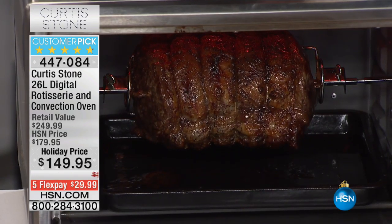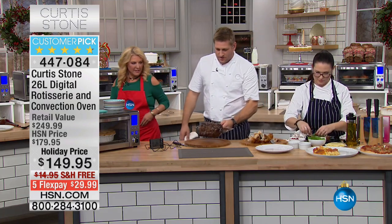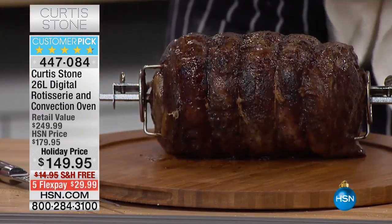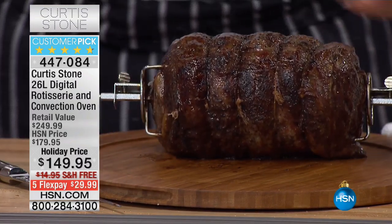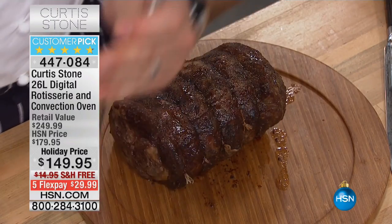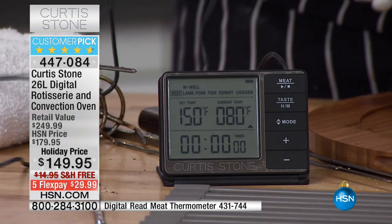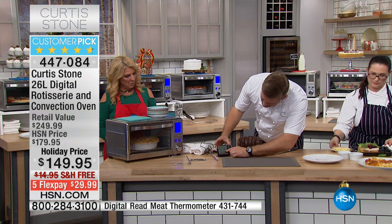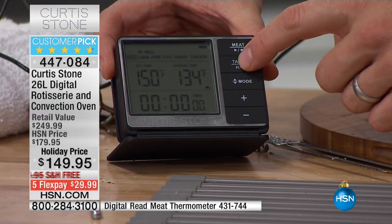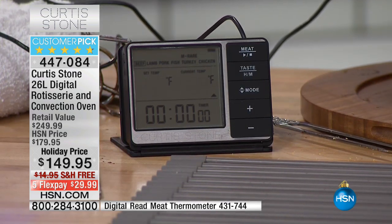But check out this standing rib. That's gorgeous. How good does that look? You just turn it off, come on in here, lift it up — the standing rib comes out. You bring it over here and all you need to do is carve it at this point. There's a little screw that you twist on either side, and then you pull those two things out like that. Couldn't be easier. If you're not sure how this beef is cooked, you need one of these thermometers. I'm going to set it to beef, stick it straight in the middle, and this is going to give you a readout of the core temperature. At the moment it's at 134. Medium is 140, medium rare is 130 — so this is somewhere between medium rare and medium. It's beeping because it's just got to medium rare.